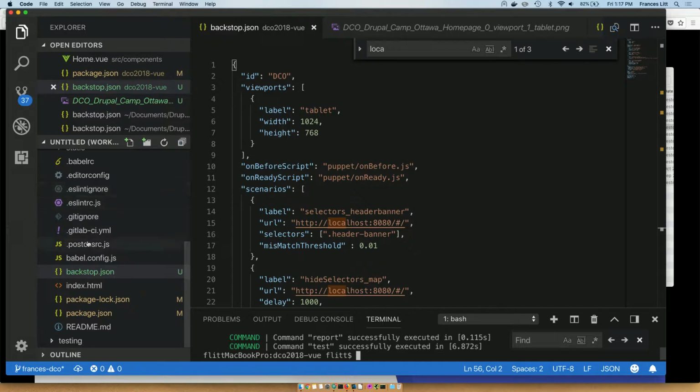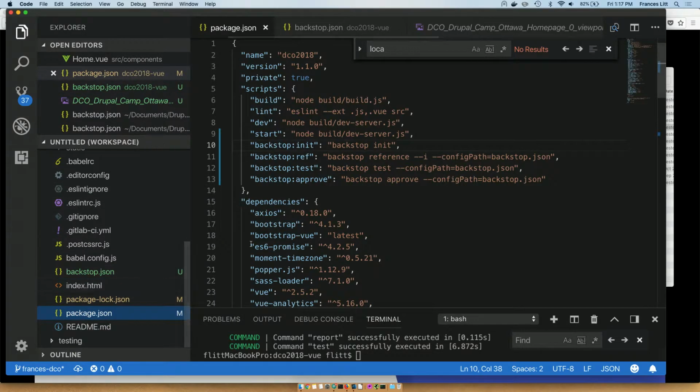So you can add a flag to your backstop reference command, --i, to make sure you're not deleting those reference files every time, and you're just adding to the list or overwriting the files that do get overwritten by the tests you're creating reference files for at the moment.